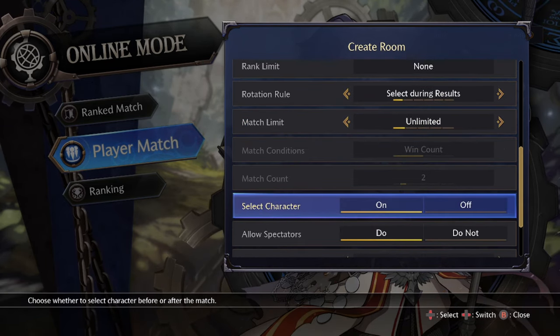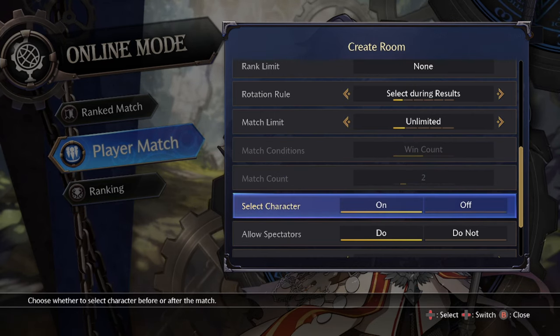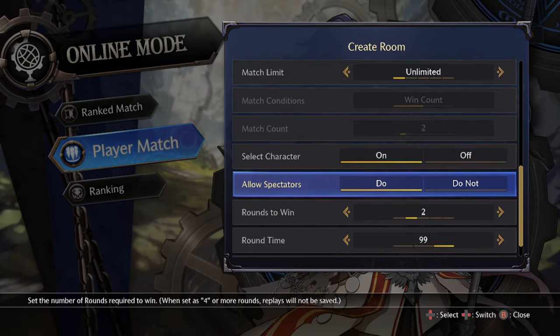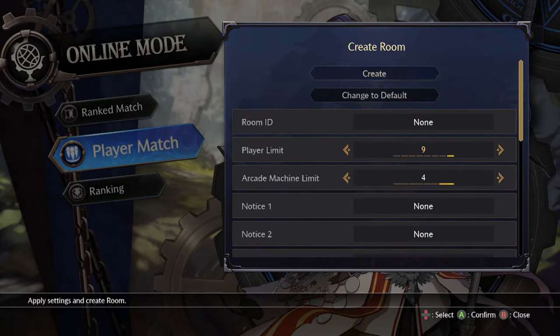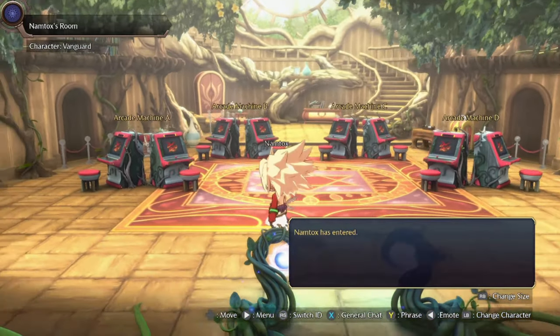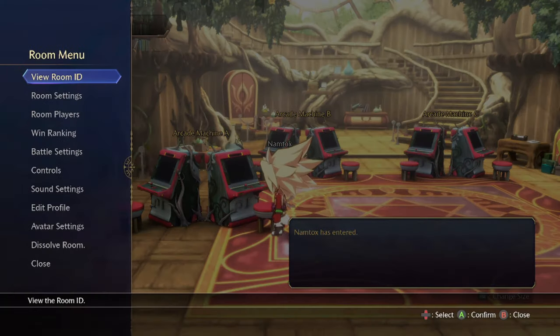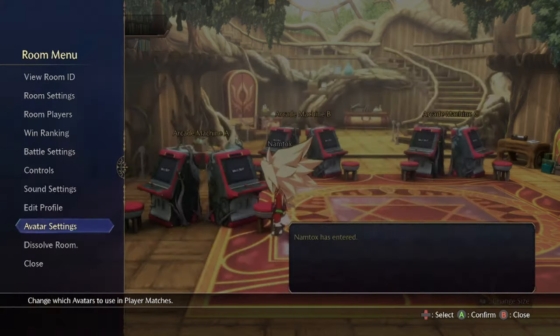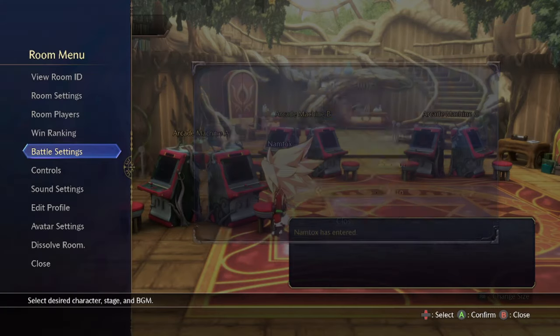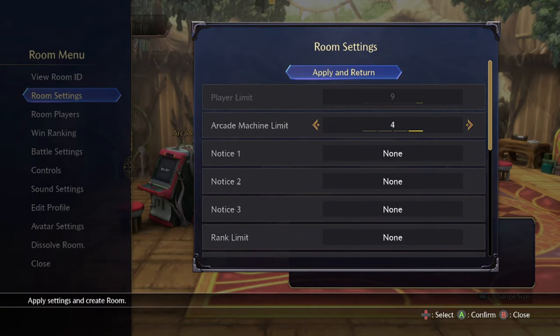Unlimited matches, so you can just keep hitting rematch. You can change the match count. I do like that you can have character select. Allow spectators, rounds to win. So it seems like there's no way to quickly invite a friend. Let's see if that's possible. Room players. Yeah, I don't know if you're going to be able to invite somebody directly.